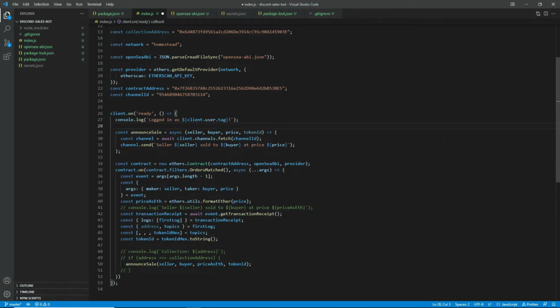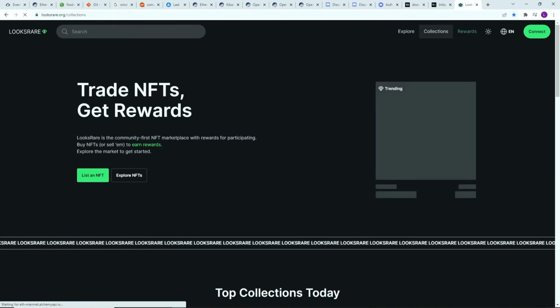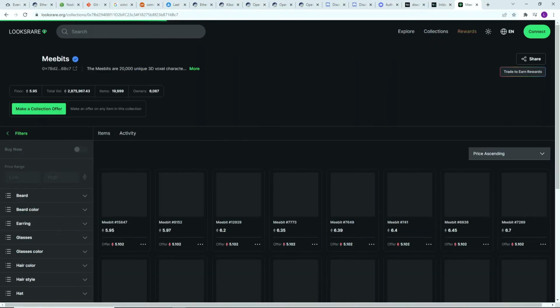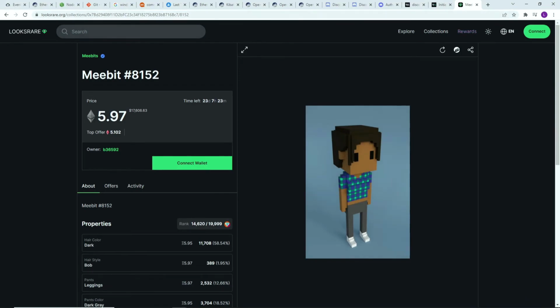Now, one way we can do this is to grab this token ID, and if you go look at LooksRare, on LooksRare you have a lot of collections. So, for example, MeBits, and if you click on a token for sale, you can see the URL. You have the collection address and then the token ID.